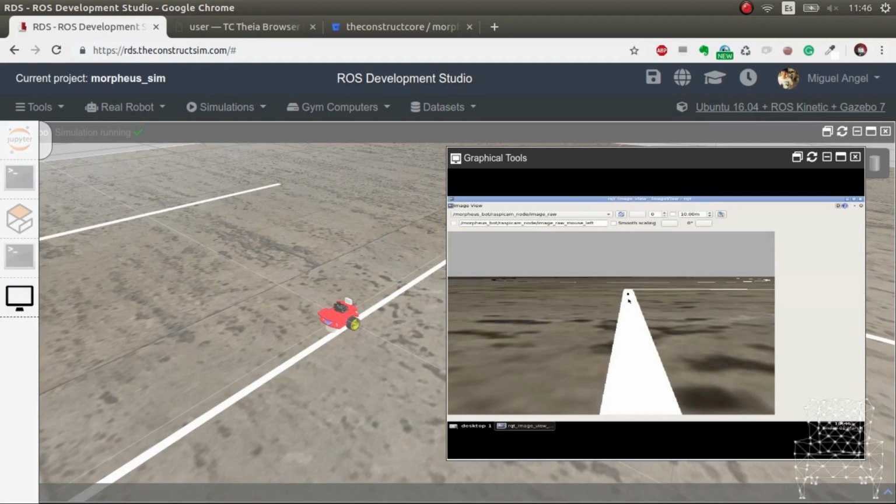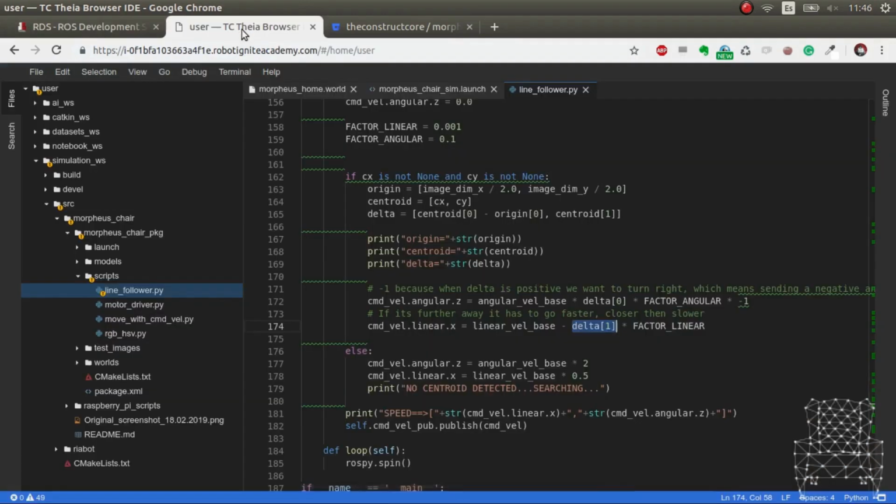If it's here, it's far away, and y has a lower value. Higher values mean closer. This means that you have to go slower, otherwise you will lose the line. And the other way around, if it's further, you want to subtract less speed because we want to go faster. And this factor is just to compensate the values of delta so that we subtract a reasonable amount from the base velocity.